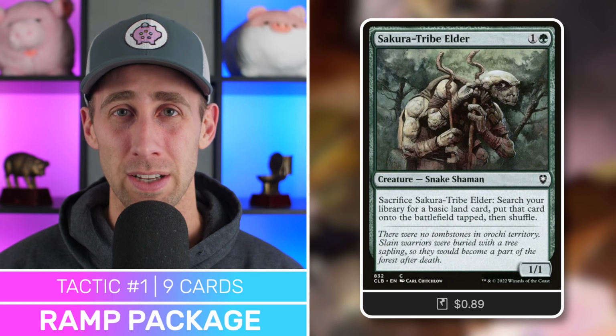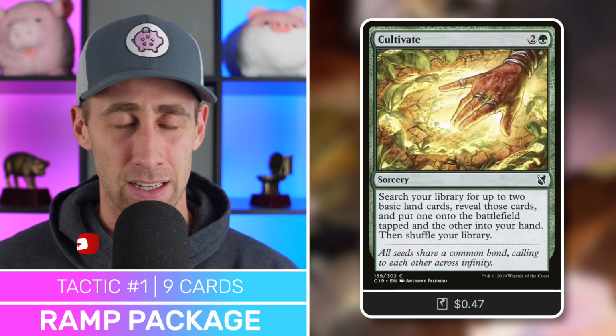You're going to go bye-bye. But you will get us that base land. You're basically a Rampant Growth on a body. Next up, Cultivate. Go get 2 basics.